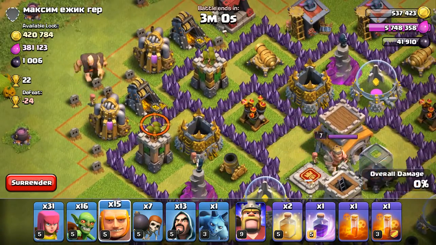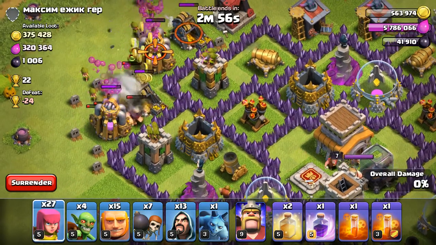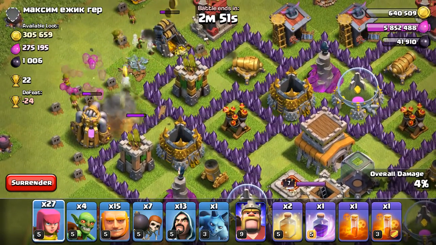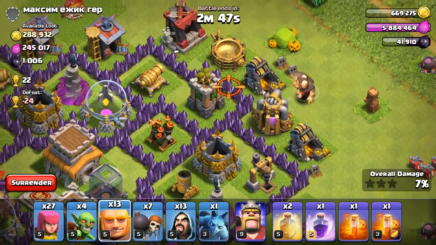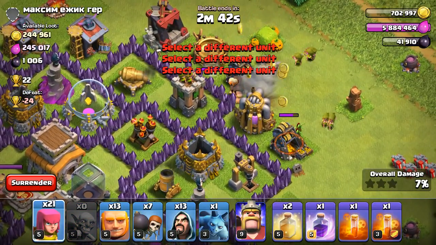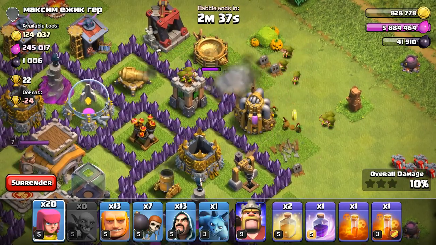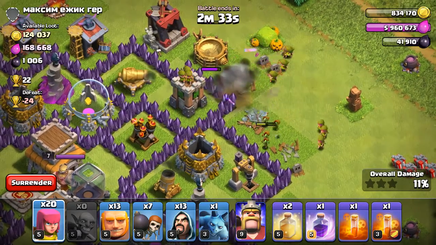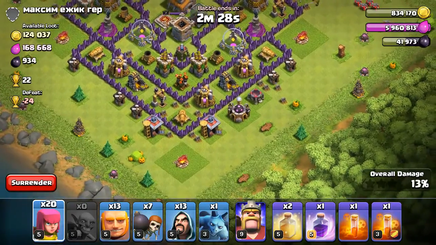We're gonna place down some minions, some archers just in case, and we're gonna get the outside loot. And we're gonna do the same thing here, even though I didn't have a lot of goblins left, but all we needed was the gold storages, because I don't really need the elixir, because I have so much and I don't know what to do with it. So now we attack from the bottom.